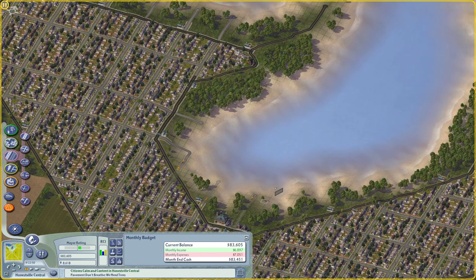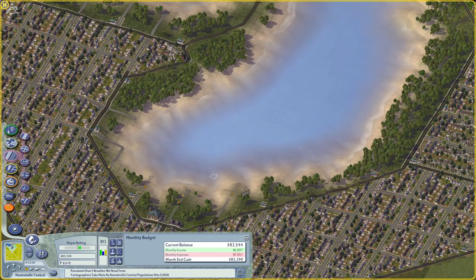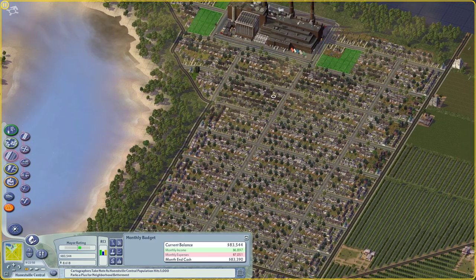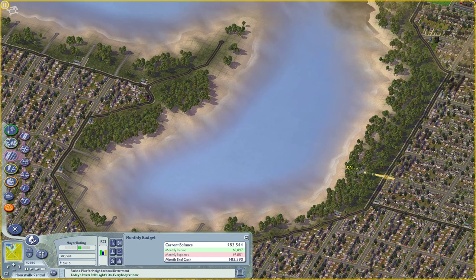Probably going to want to put a ferry service here. I think this is the ideal place for a ferry service, and I think probably going to want to put a bridge here. I think it makes a lot of sense to have this bridge and then run into that road there. Have a road that curves up here and goes into a bridge. We'll see. I'm not going to do it yet. It's not necessary.